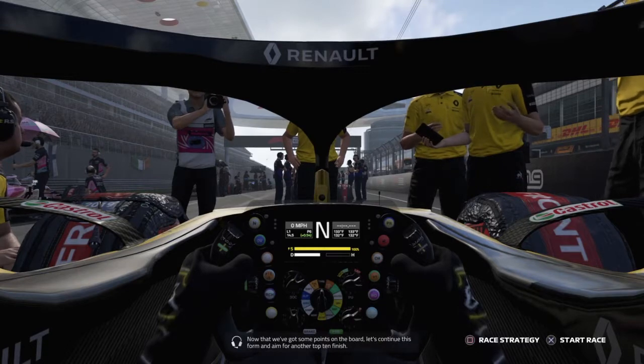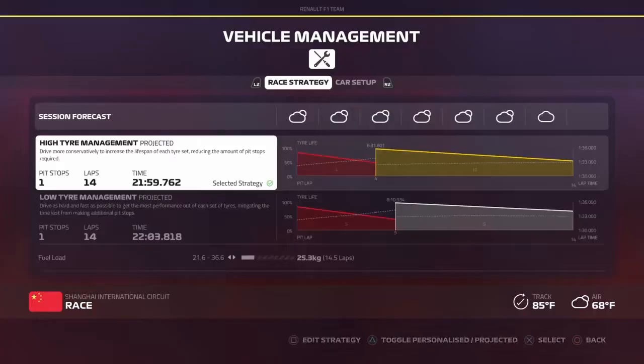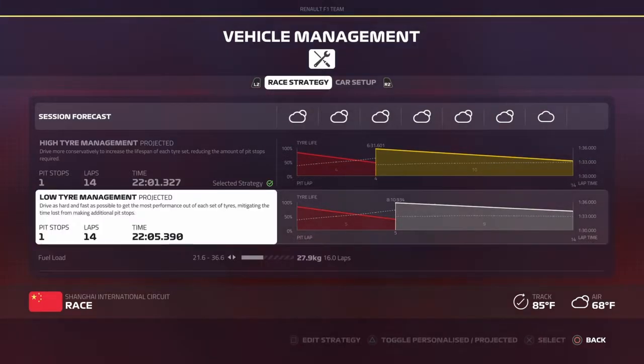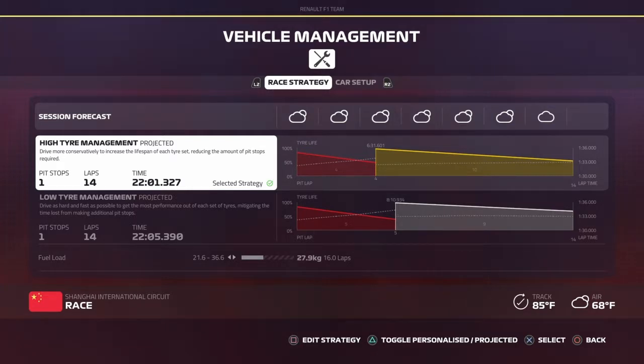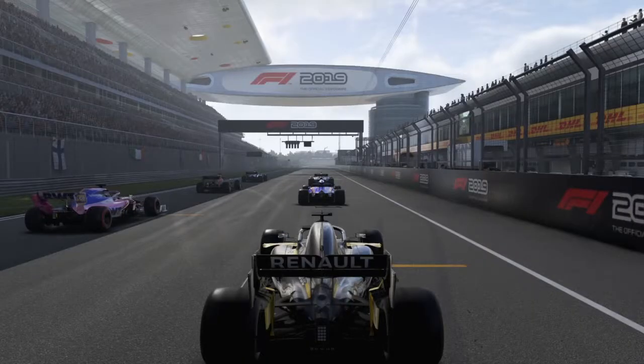Now that we've got some points on the board, let's continue this form and aim for another top 10 finish. So we got P6. I feel quite confident. Why do they want me to pit so early? Okay, I'm gonna go with the high tire management as usual. But if they try to give me an option to pit maybe later, I might go for it, depending on where I'm at and how I feel my performance is going. That's all will depend on. But as of right now, we're gonna pit on lap 6, go from the softs to the mediums. Let's get this race started.